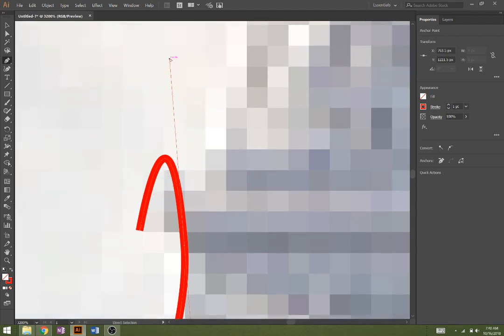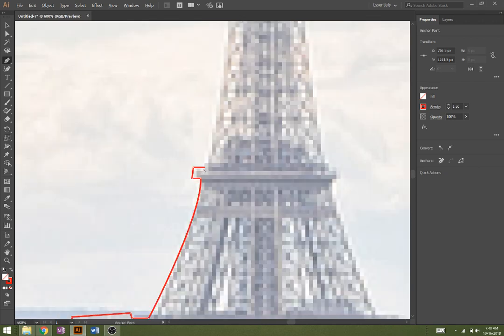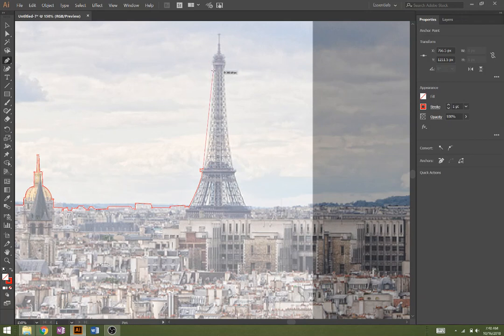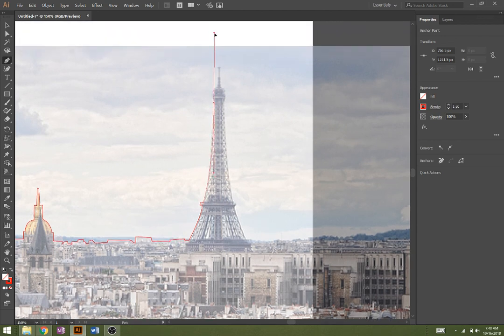So I'm going to hold down Control and drag this handle back to the anchor point that I had made about there. And I'll drag this anchor point up a little bit, about there. And then my next anchor point is going to go right about there. So I'll zoom back out. I'll continue this curve all the way up to the top here. Let's go a bit further down here. That looks about right. Okay.